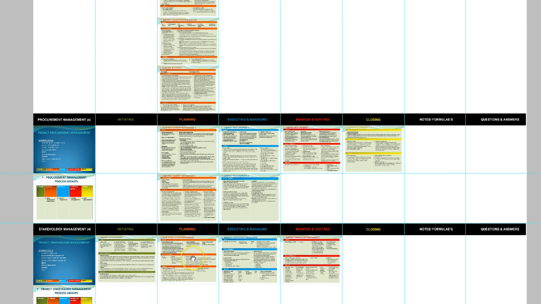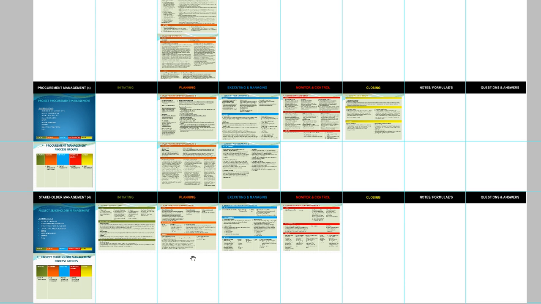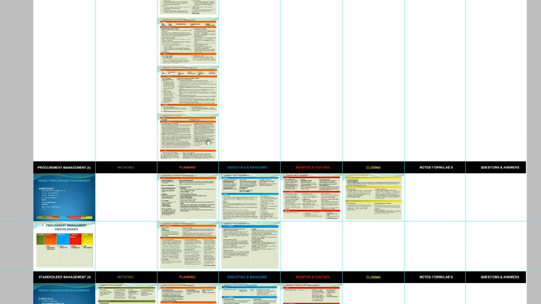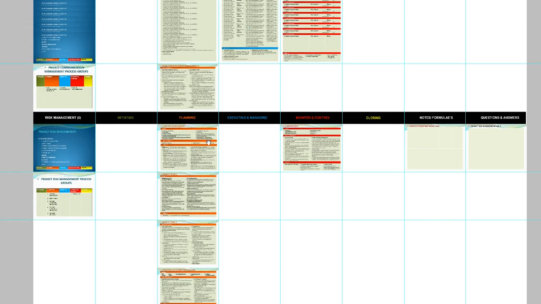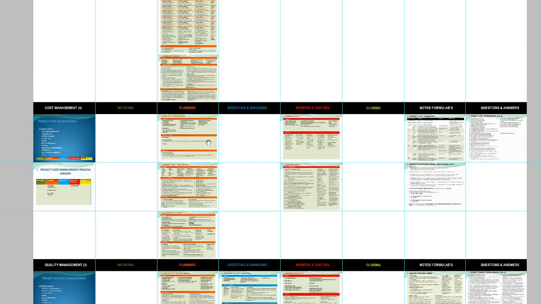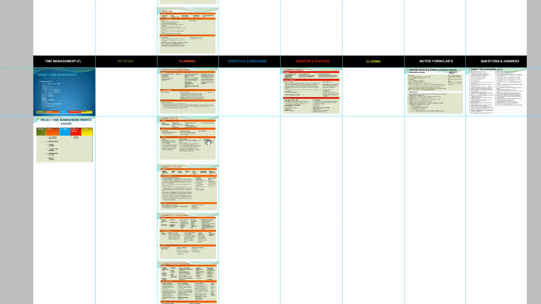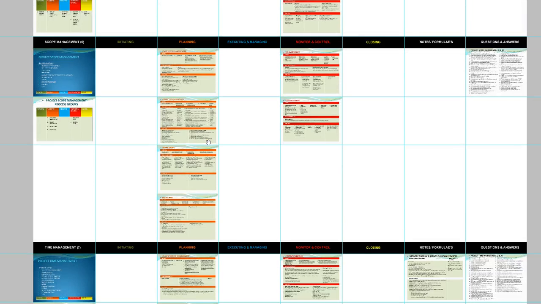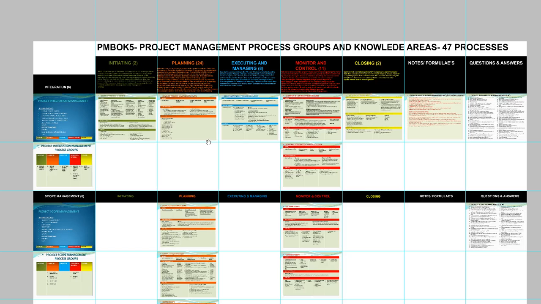The next group is the planning group. It has the most number of processes, and they're color coded with the color orange. If I go up all the way, I will see how many planning processes we have in this group. The number of processes in the planning group is 24.